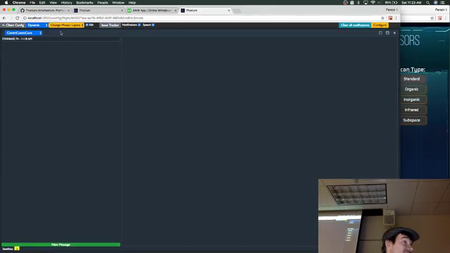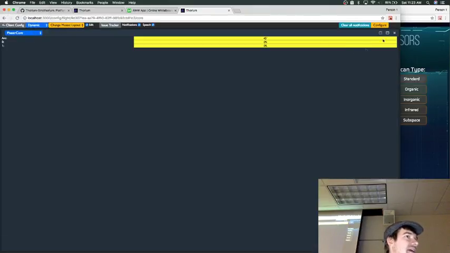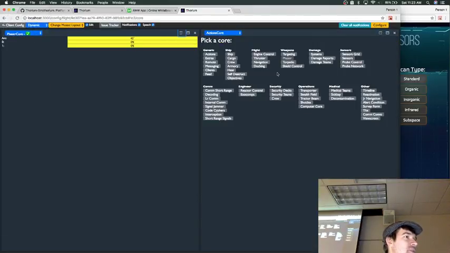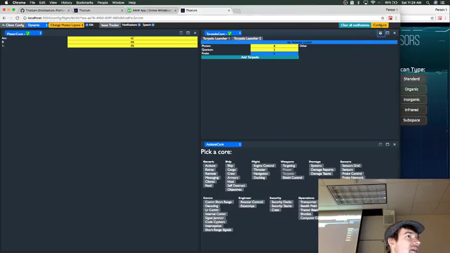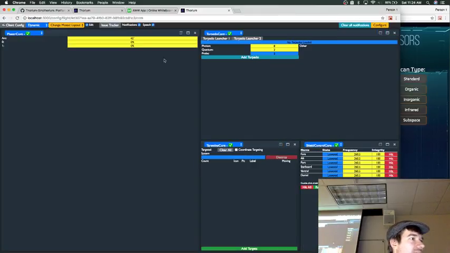But what it does is it lets me choose any core component that I want and put it in here. So I can say I want phasers. And let's split this because I want torpedoes too. So I'll grab my weapons, and I'll get torpedoes, and let's also get some targeting and some shields. And I also want thrusters.